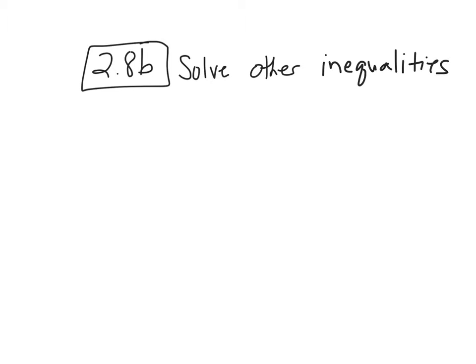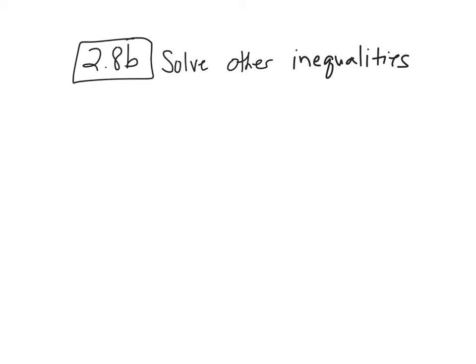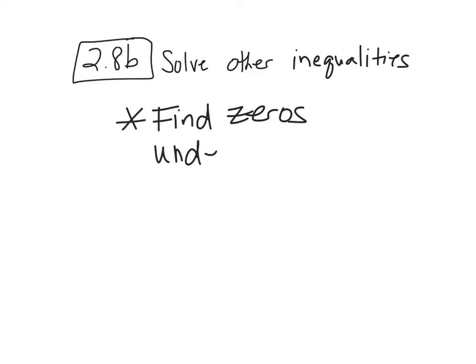You're going to find the zeros. Also, you're going to find any undefined values of x, and then you're going to do a sign chart. You don't want to graph these because you don't know what these look like. Polynomials are nice and easy to graph, but we're going to make sign charts, okay? So here we go. This is what we're going to do. We're going to find the zeros. Also, any undefined values of x. So that's 2 things. First, find the zeros, then find the undefined values, and then we're going to make a sign chart.